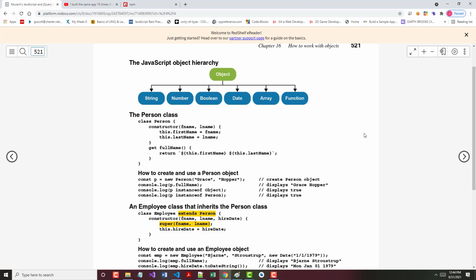The reason that you have to learn both is there are millions of lines of code out there that were written before you could do it this way, and they used the prototypal method. So you've got to know that. If that's ever the case, you know how to work with that. By the end of the class today, you will have had examples of working with both of them.